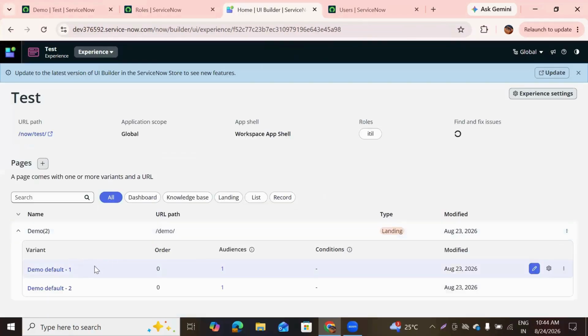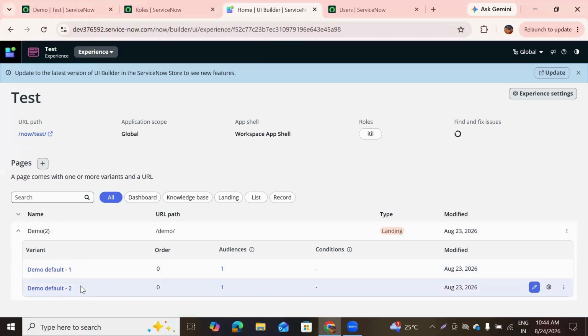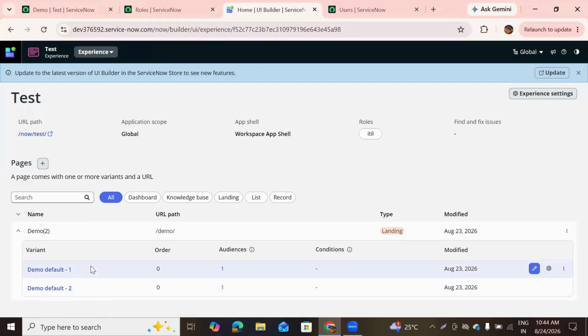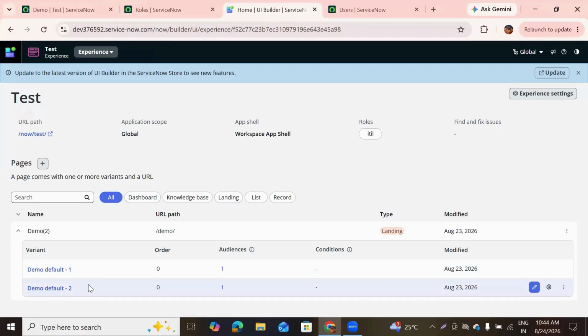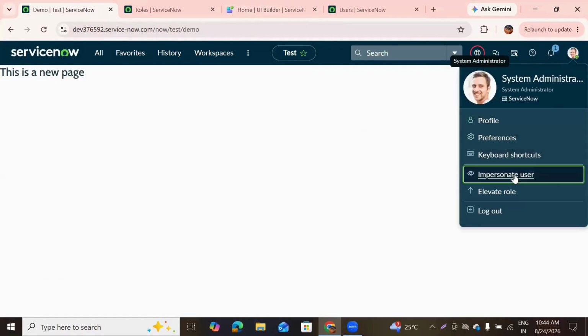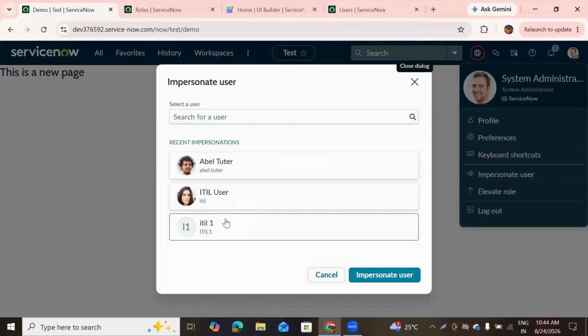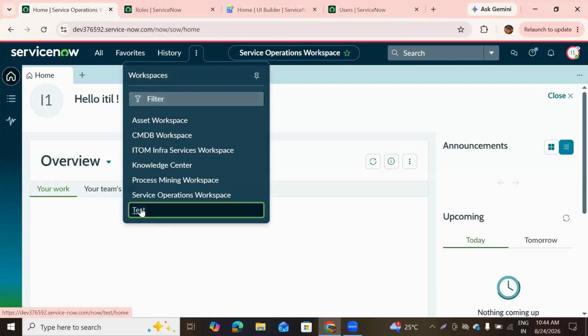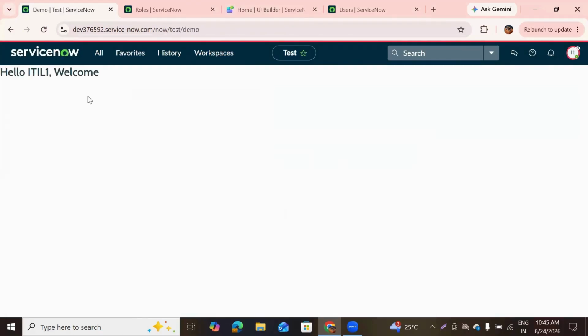Now, if you observe here, we have two variants. One is demo default 1 and one is demo default 2. Demo default 1 contains the text hello ITIL1 welcome, whereas demo default 2 contains the text hello ITIL2 welcome. So when I impersonate the ITIL1 user and open this test workspace, it shows the content hello ITIL1, welcome.